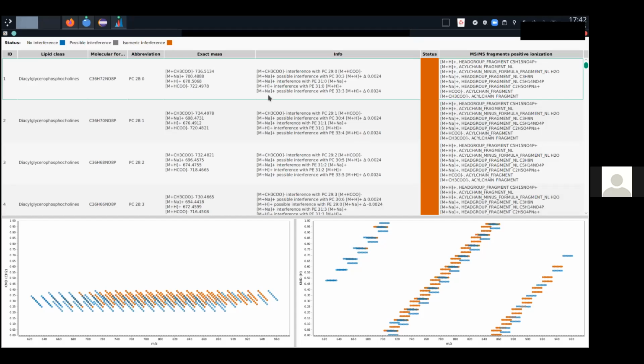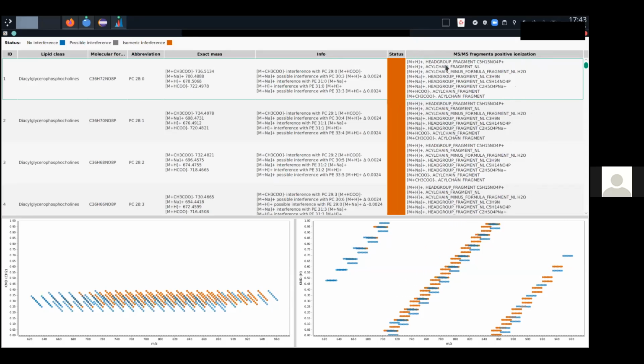And of course, we have here isomeric interference on MS1 level for the M+H of PC 28:0 with PE 13:10, but also from the sodium adduct of the PC, we could have a possible interference with other PC species. And here you can see then the absolute delta of those m/z values.